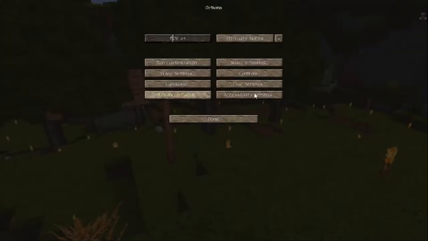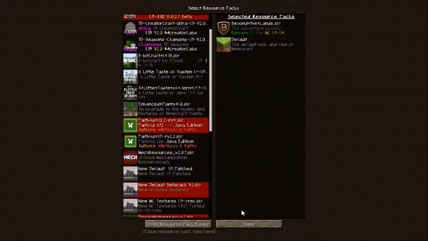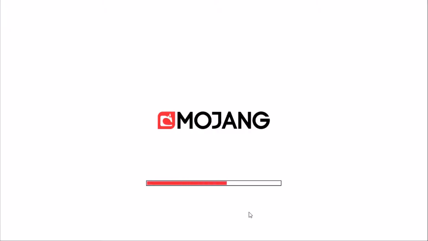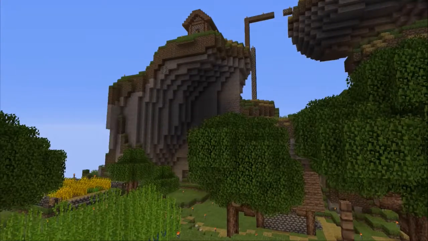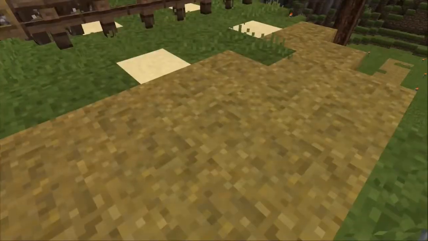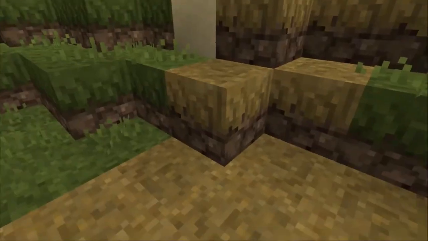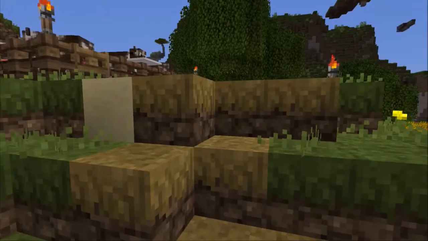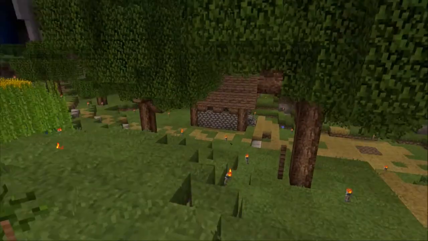If we go ahead, go to Options, let's go to Resource Packs. And if we remove this one and put Beyond the Lands back in, this is one we were using. Just give it a moment to load. Come on, Mojang, load. Yes, we understand. And this is the one that we were using for all our builds. The only problem that comes with this is that these paths right here, they're not supposed to be a solid block. They're actually supposed to be lower. Sometimes you can end up with some glitching through the world.